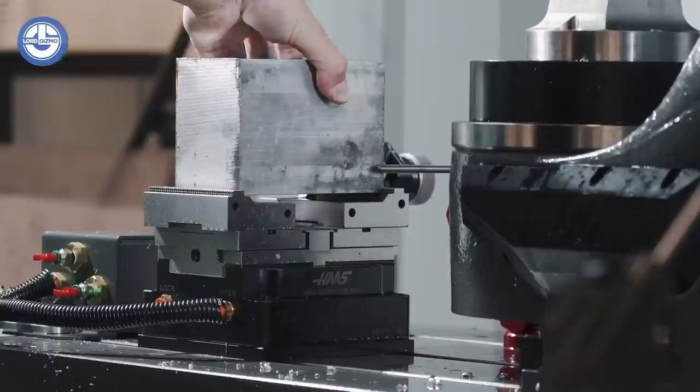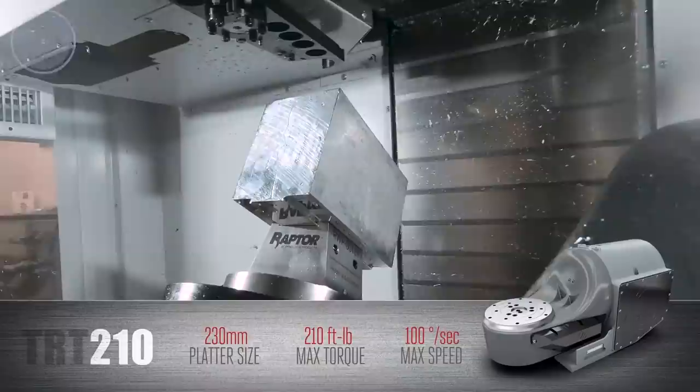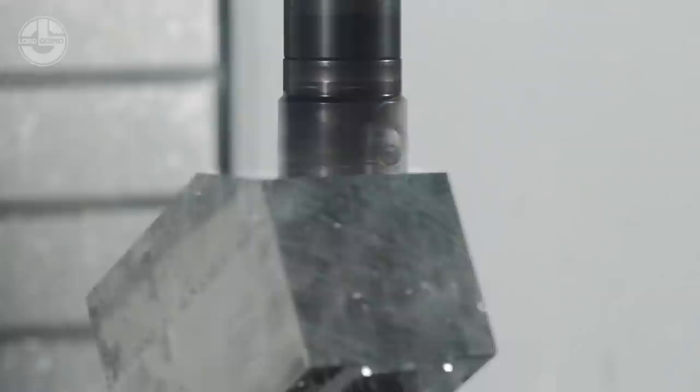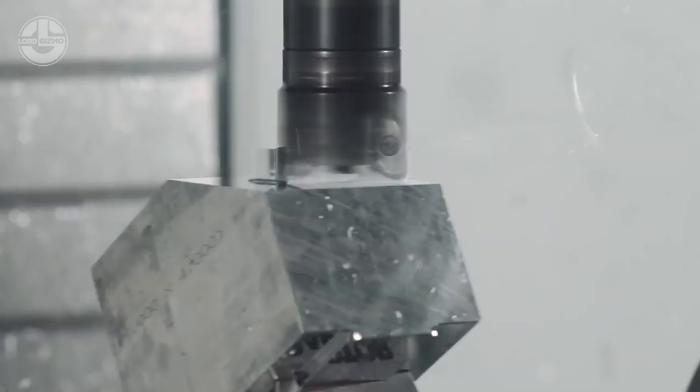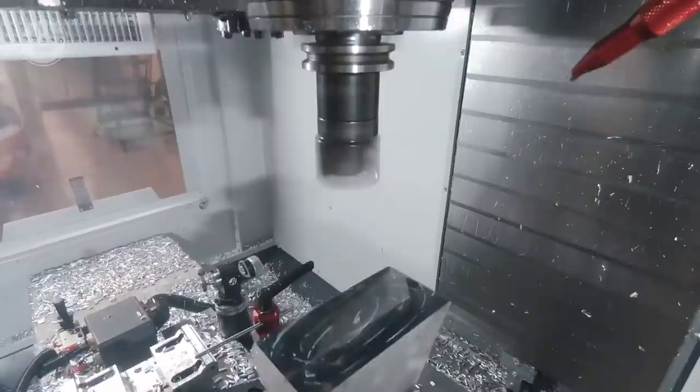TRT-210 is a tilting rotary table. This machine not only puts 5-axis capabilities well within reach of the average job shop, but its new smaller size also provides greater mounting flexibility than its predecessor. They have designed it to create a much more compact and versatile solution for mid-size mills. The new unit easily fits on one end of a machine's table, leaving the remainder open for additional fixtures or vices. With the TRT-210 software systems and manual brakes, you can design any shape you want. All these features make it plug and play.